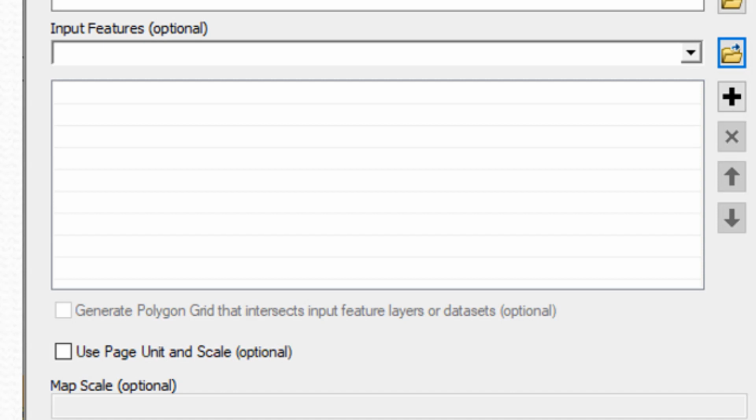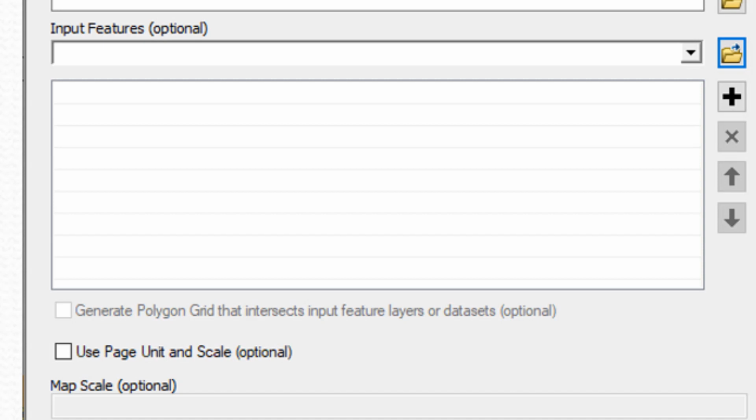So if you're creating this map atlas or map book for a specific system, like the sewer system or the gas system, or you want to show everything that's inside the city limits, then in any of those cases you probably want to set your input features. So if I'm creating a map atlas or a map book for the sewer system, I'm going to set my input features to all the layers that deal with the sewer system, the sewer lines, the manholes, the lift stations, the water treatment plants, and so on, so that I guarantee I get an index polygon over all of those features.